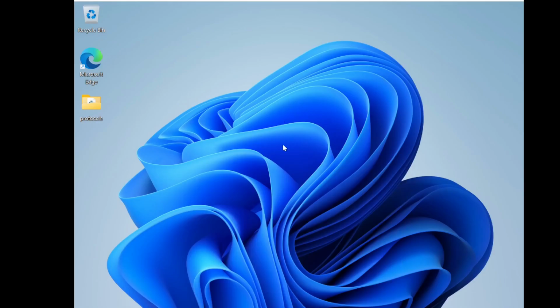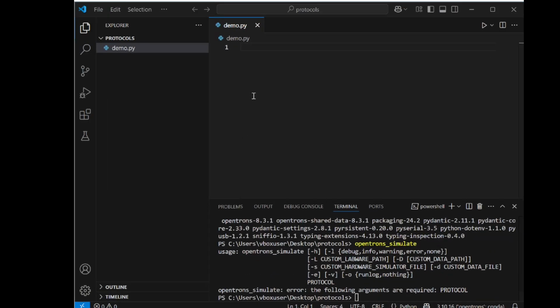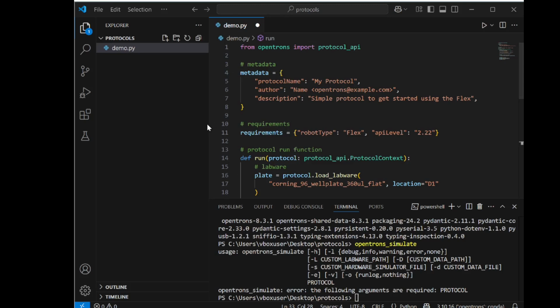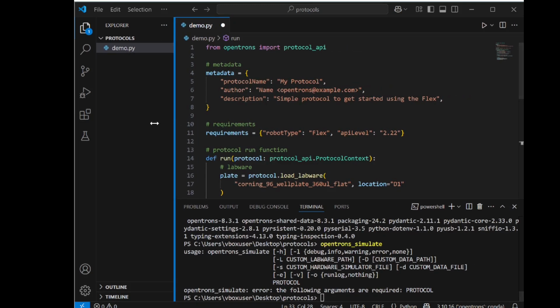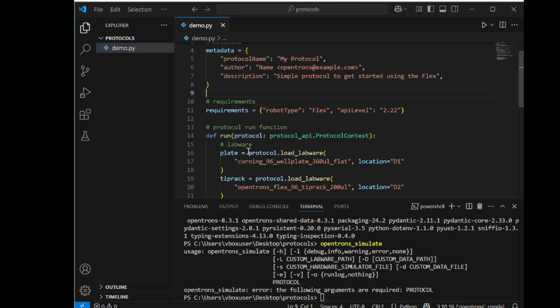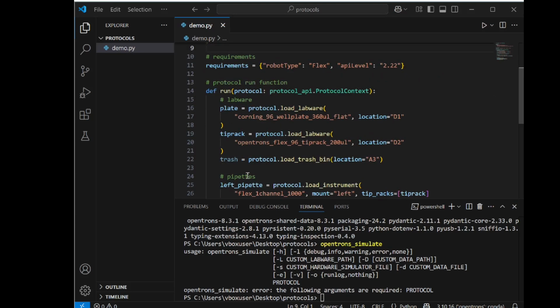Copy and paste it into our VS Code. The good thing about VS Code is you'll be able to see the code in different colors. Again, you can change the theme depending on what you like. And I'm just going to save it for a moment. It automatically indents your code.